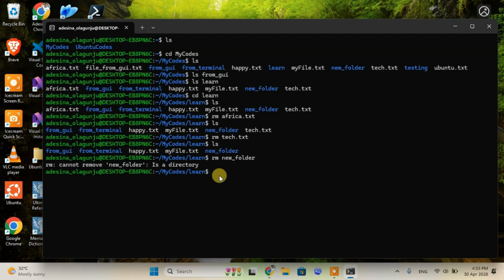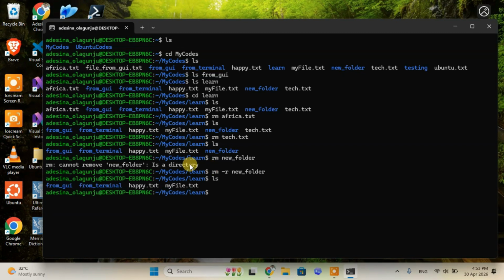Let's try rm space -r space new folder. You can see that the new folder directory is not there again. Let's delete another directory. Let us delete the from terminal directory.